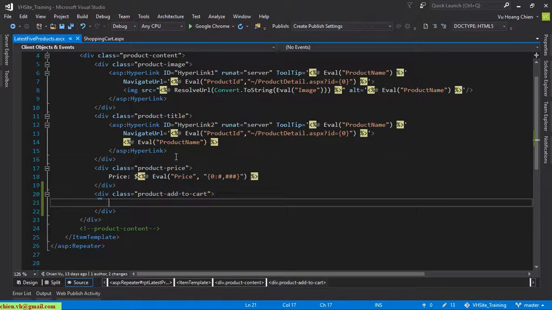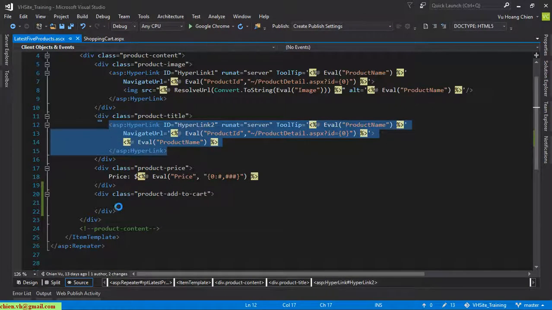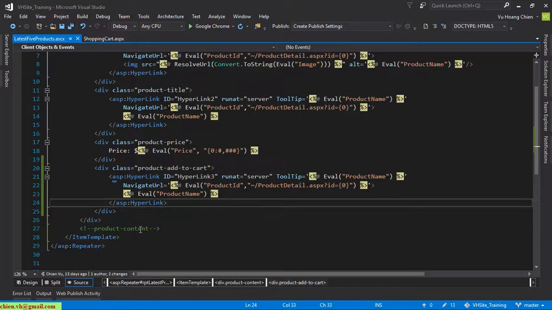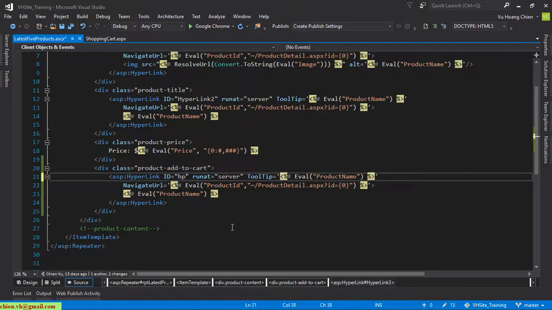I will copy this one. The server name is hyperlink, tooltip remove.